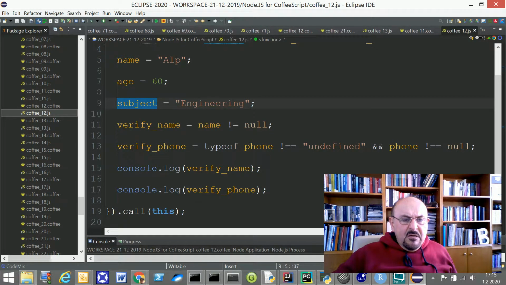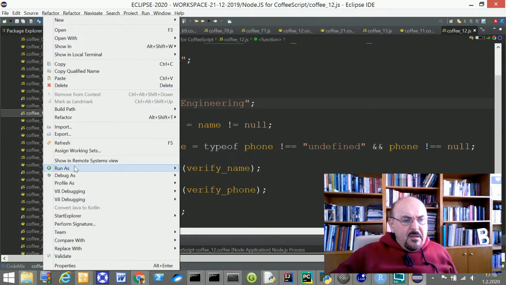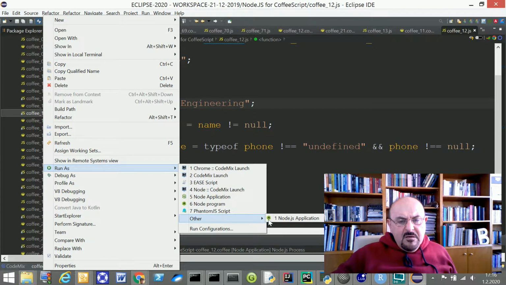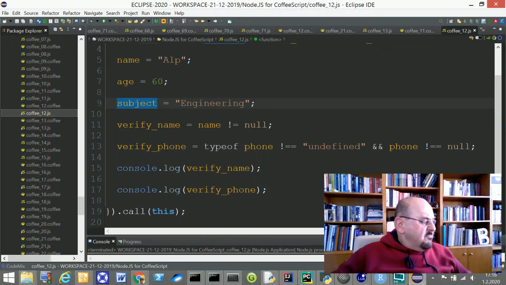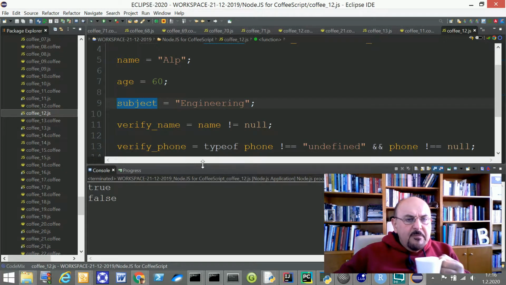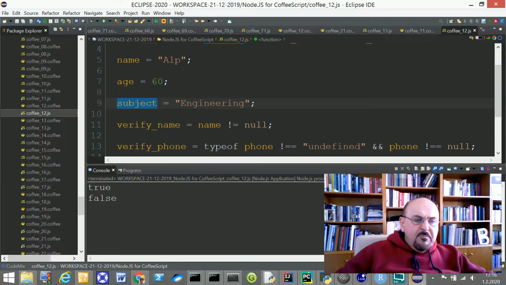And the other part is very similar to the CoffeeScript file components. By clicking this one, I will make it run by using Node.js. Okay, the first one is true because it's already verified.